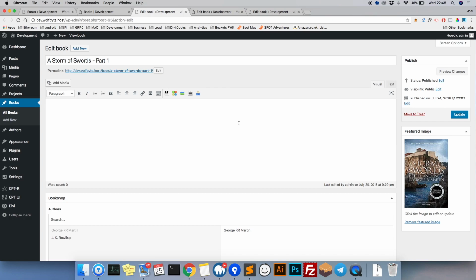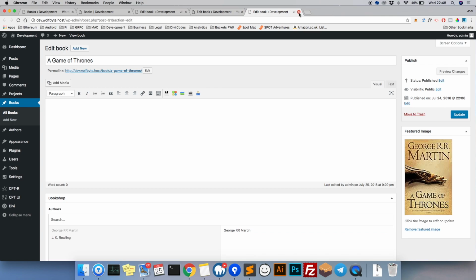reduce the maintenance of creating websites with linked post types. So you don't need to be maintaining them on both sides. If you add one, it'll update the other side, and if you delete it, it'll also update the other side. So if we go through these, we can see for each book the author has been added.